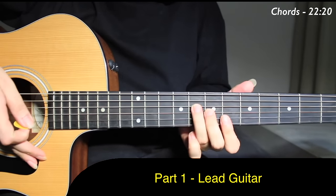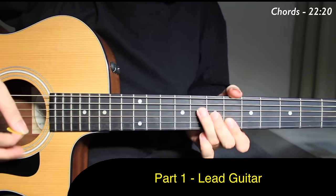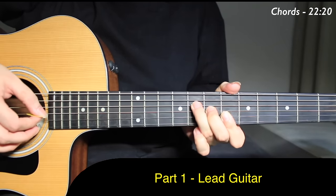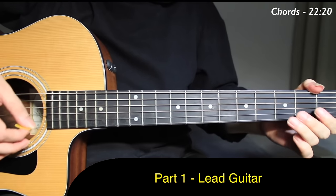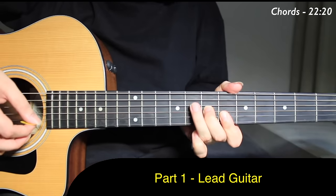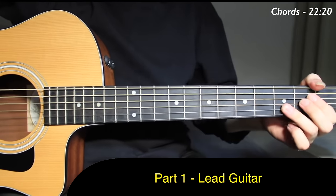Same thing played 1 fret over, so all the frets will go up. This is going to be B flat, all frets 1 up. But before that, what I like to do is strum down on B flat and then I go up, 6 on the 1st string, 6 again, 7 and 8. Do a little strum on B flat, or you can just skip it. And right after that, we're going to do this.